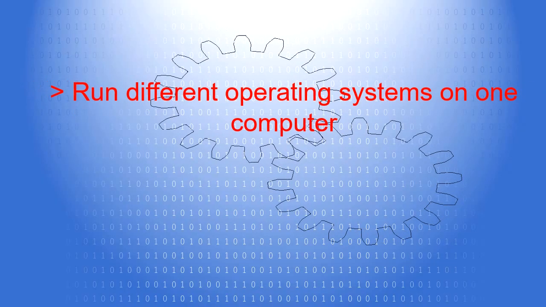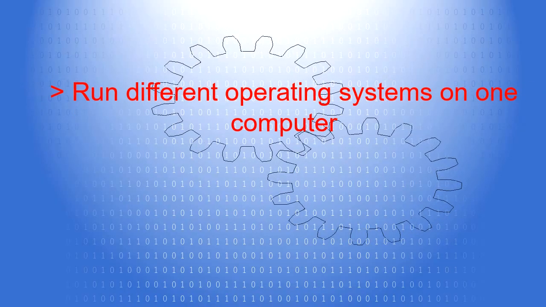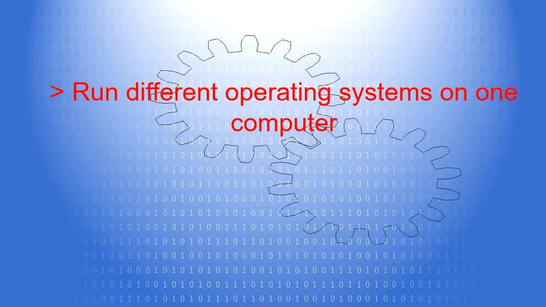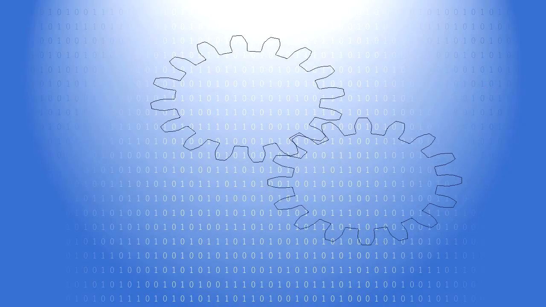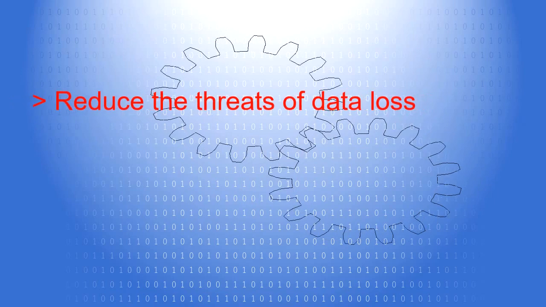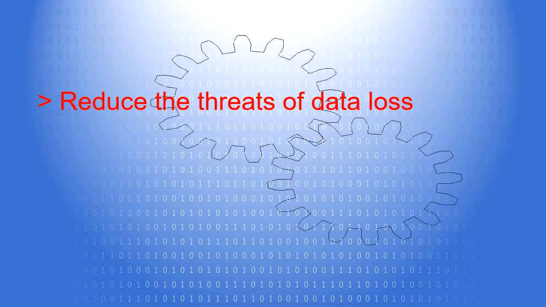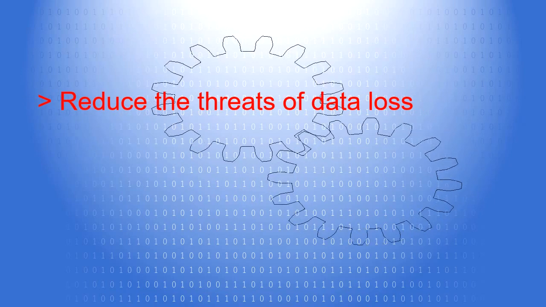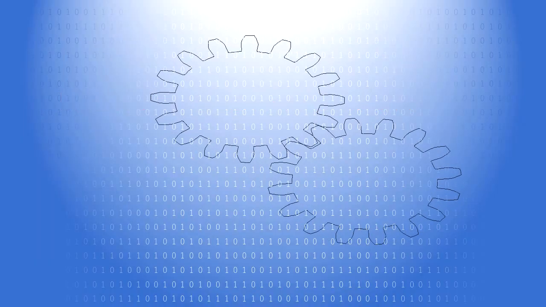If you want to run two different operating systems on one computer, having several separate partitions is necessary, since every operating system needs an independent partition. If you have different partitions for OS and other personal data, you can keep your personal files safe and minimize the data loss when the operating system crashes and needs a reinstallation.